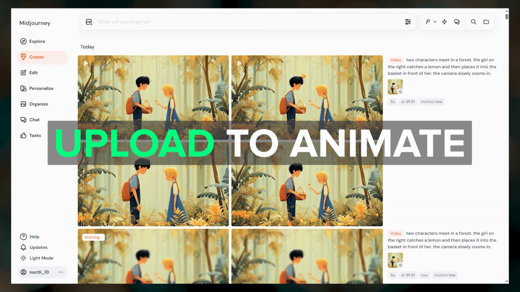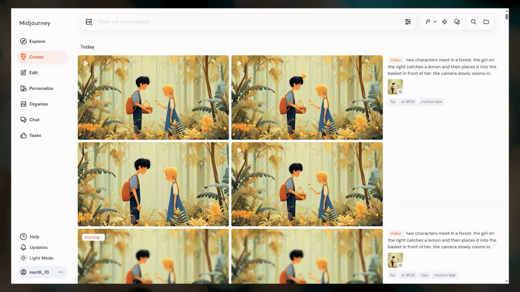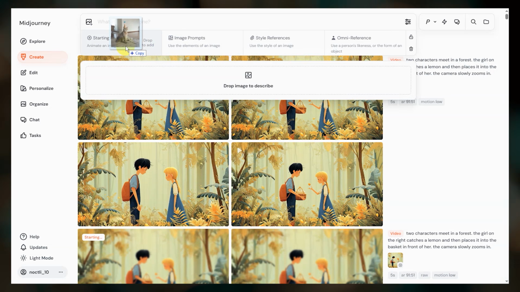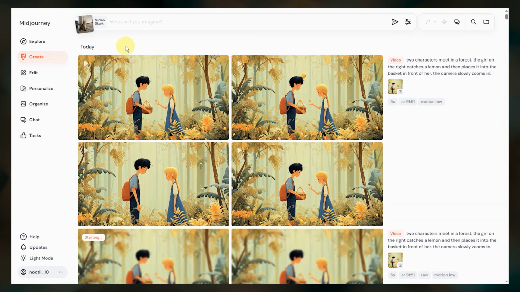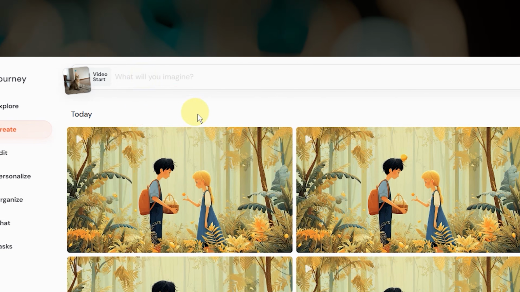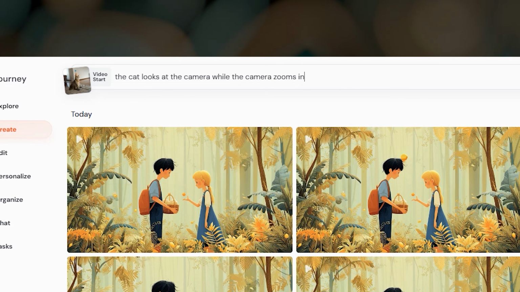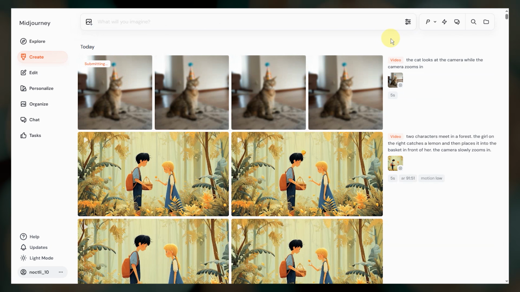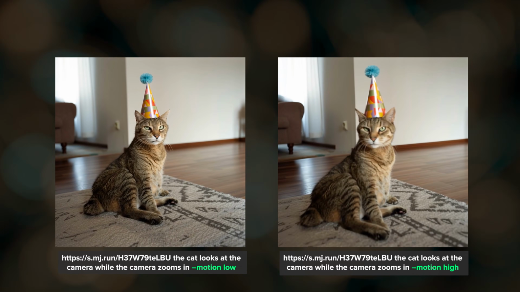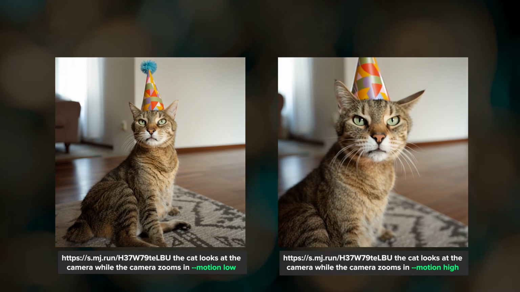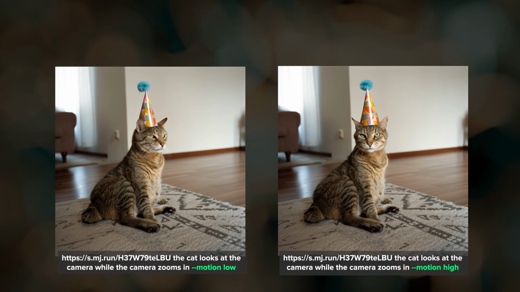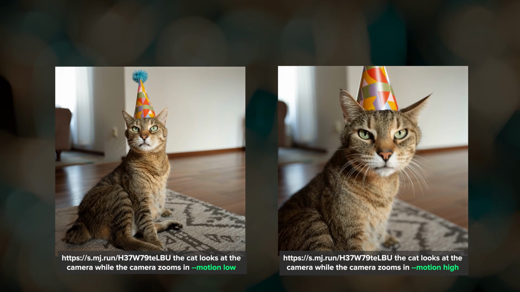Next, you can also animate external images, so photos of your pets, drawings you've made, really anything within Midjourney's usage guidelines, of course. Just drop your image into this starting frame box in the prompt bar, or click here to upload new images or access ones that you've already uploaded. Then type your prompt describing the motion that you want or leave it blank to let Midjourney decide. This will be submitted in manual mode with low motion as the default. If you want more dramatic movement, add --motion high to your prompt. And for potentially improved prompt adherence, include --raw.